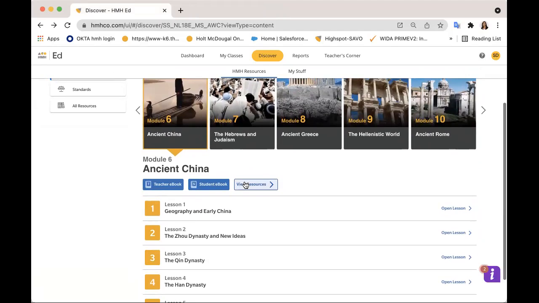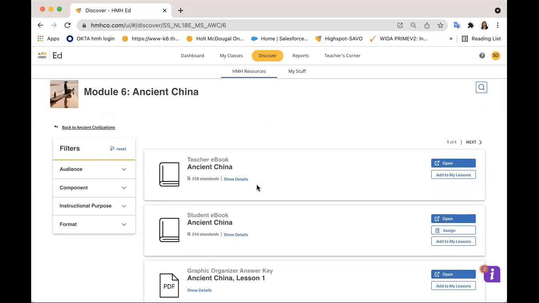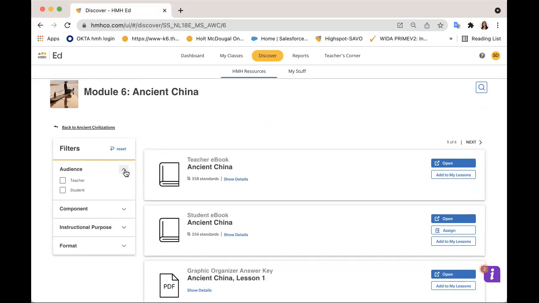For teachers to view all the resources that you have available to support you with a module of study, you can access it right through here where it says View Resources, and it will now bring up only the resources aligned to Module 6 or whichever module you are exploring at that time. You can filter the resources from teacher-facing to student-facing.